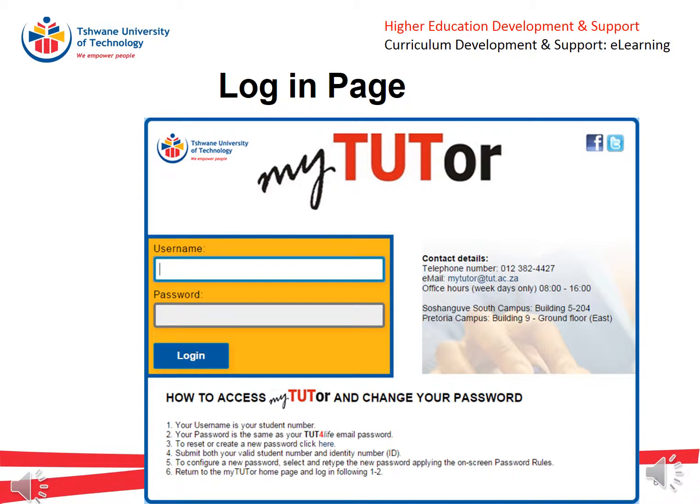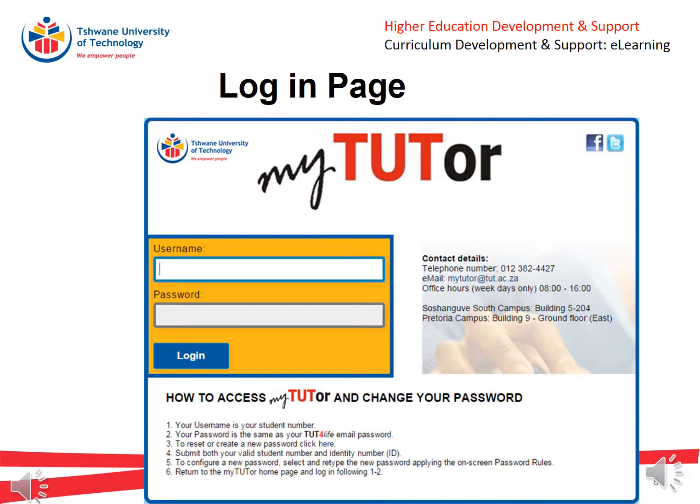Once you have typed in the address on the web browser, the system will open the login page. On the login page, your username is your student number. Your password, you should have created it, activated it on TUT for Life. If you haven't, here at the bottom of the screen where it says how to access myTUTor and change your password, follow the instructions and activate your password.